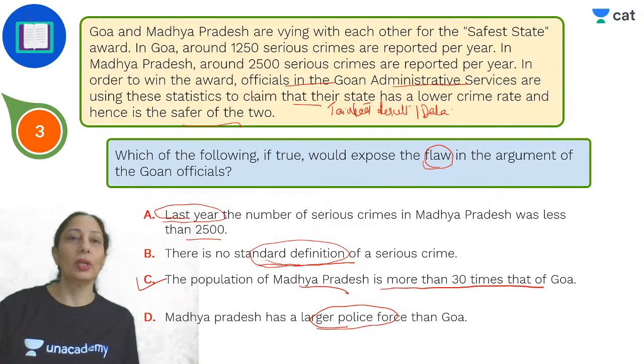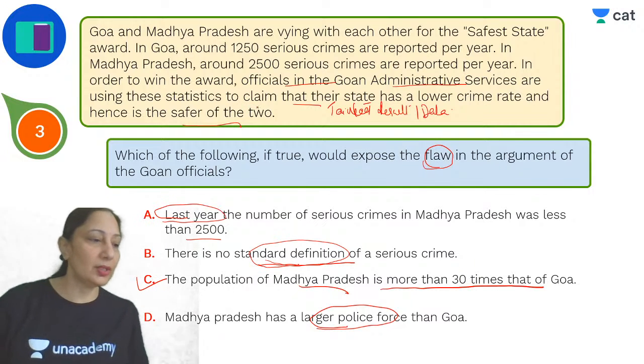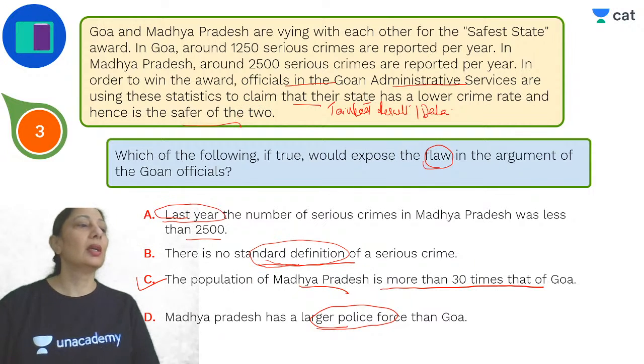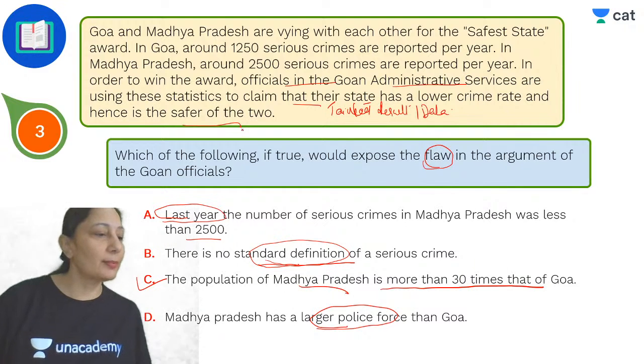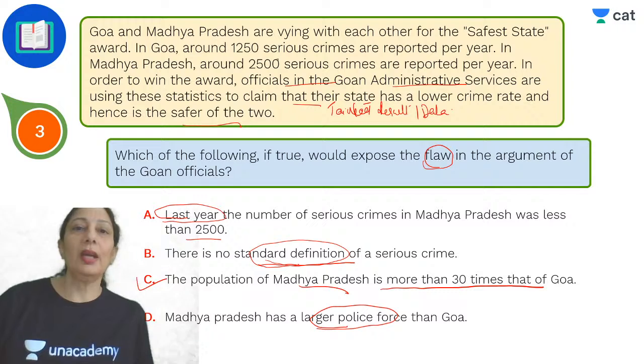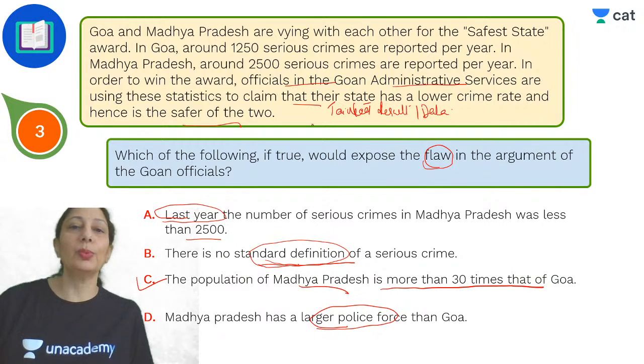Understand, guys, how to do flaw questions. You have to check what the disconnect is. What is the disconnect? You're assuming that this is what the author is saying, and you have to say that the author's assumption is flawed. Yes, you are making an assumption and saying that the author's assumption is a flawed assumption, Pranay. Every argument has facts leading to a conclusion, and an assumption is always stated. Sometimes the assumption is flawed, and that is what we are trying to pick.